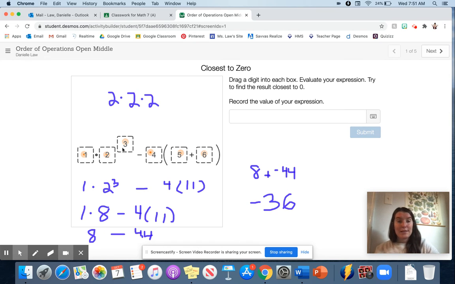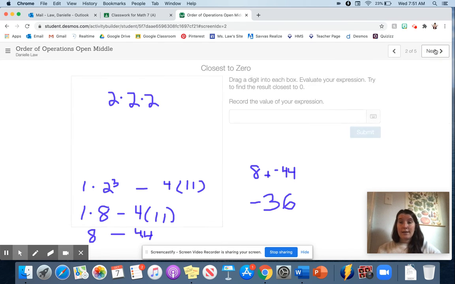Or maybe I see this exponent here. I don't want to raise it 3 times because that means I'm going to be multiplying something a lot of times, so maybe I want a smaller exponent. I know I'm going to be multiplying here, so maybe I want this number to be a little bit smaller. Play around, try and get as close to zero as you can get. Once you think that you are as close to zero as you can get, then move on to the next one.